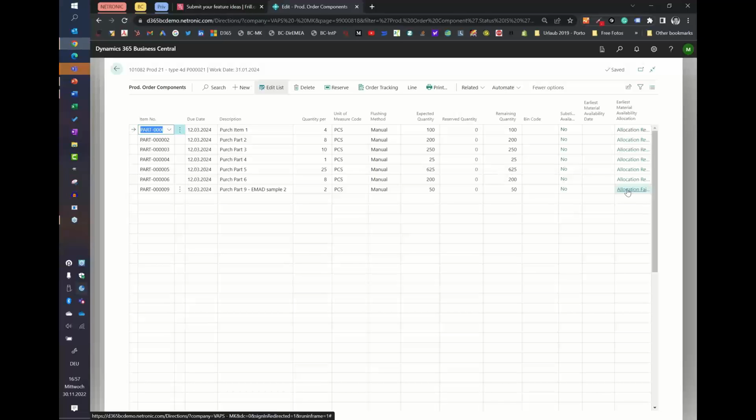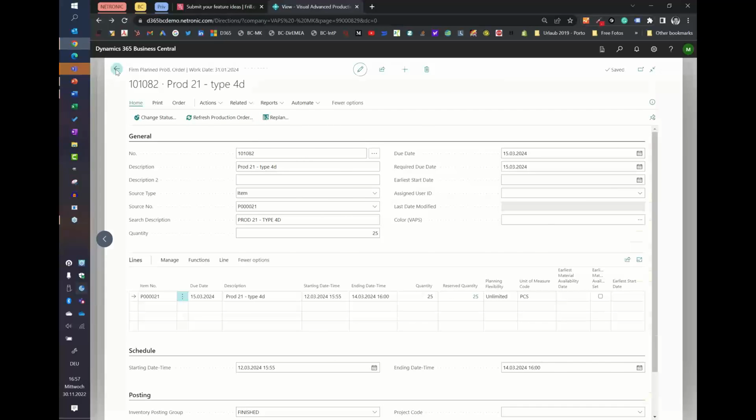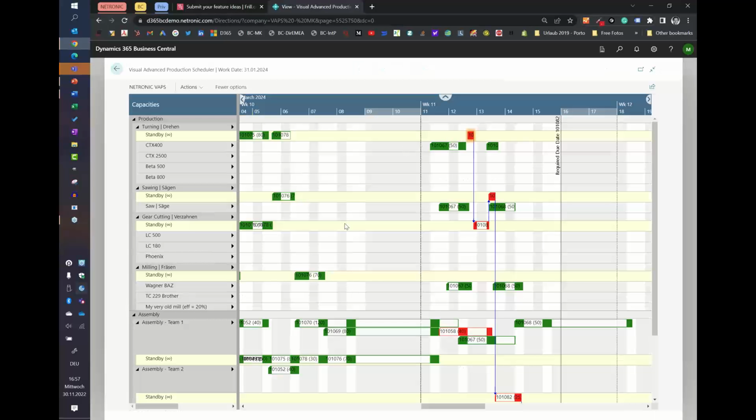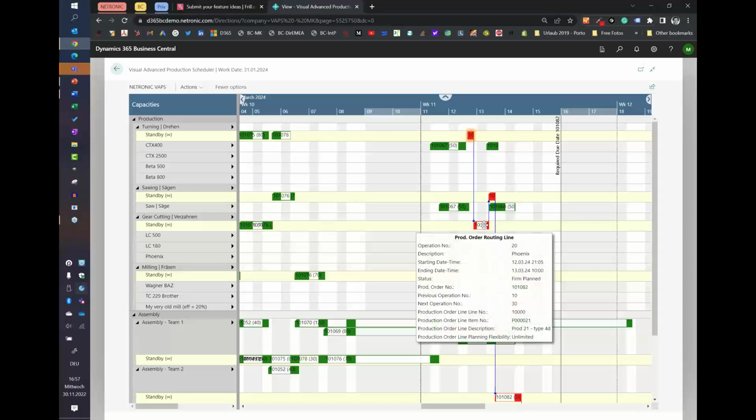So now I have two options. Right now, we don't take the purchase lead time into account going forward. This is something we will definitely consider, but right now I could go to the item card and see if there would be any lead time on the item card. If the lead time would be 4 weeks, then I would put this to the schedule already and then publish the schedule, because then I know that this component would get a new demand date, and if the purchaser runs the requisition worksheet, it will recognize a new demand, and then it would create the new production order.